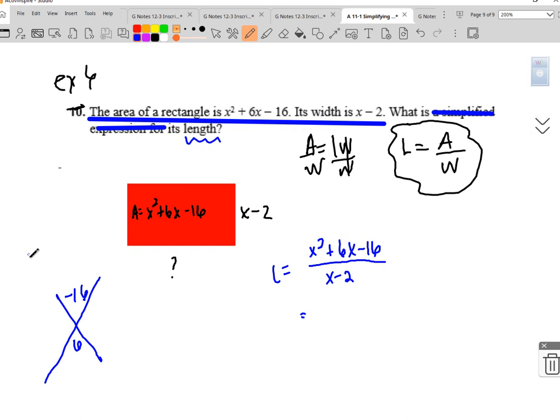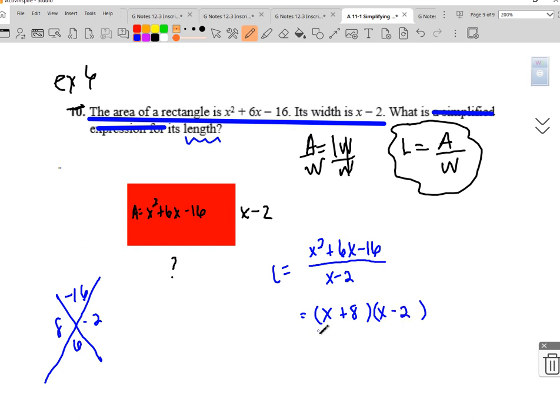So the only way to get a negative. Negative 8 plus positive 2 would give us negative 6. Very good. Positive 8 and negative 2. So now it's going to be 2 parentheses, always x times x, that's how we get x squared, but now it's going to be plus 8 and minus 2.